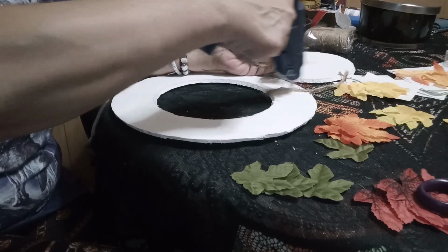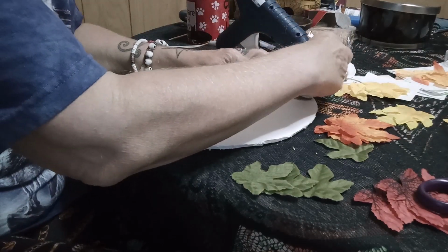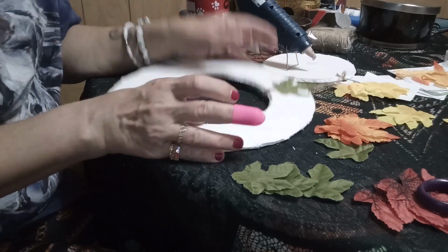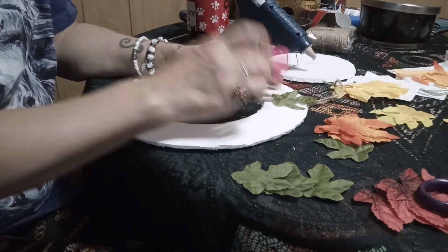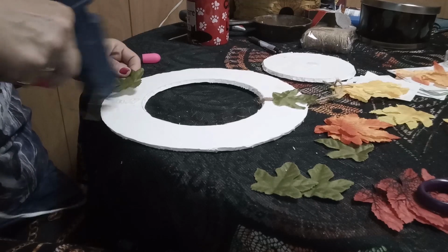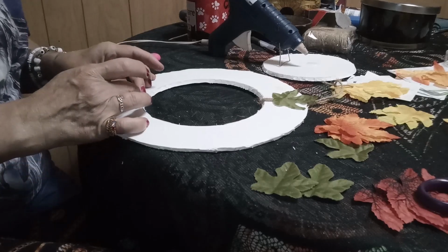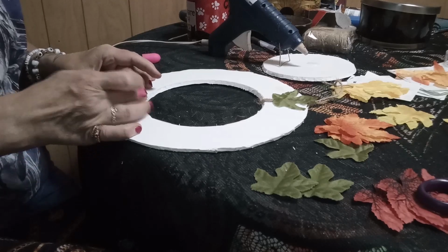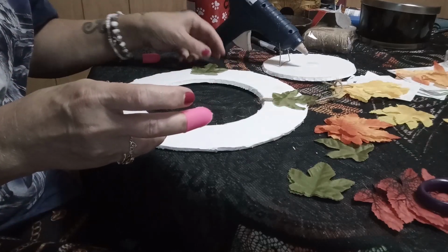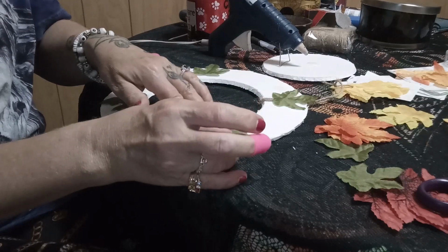Leaves in different orders. So, going to start with a green. Right up on top. I'll put a green one down here. Just holding that in place for a second. And I'm just going to proceed to put one in each corner like so.